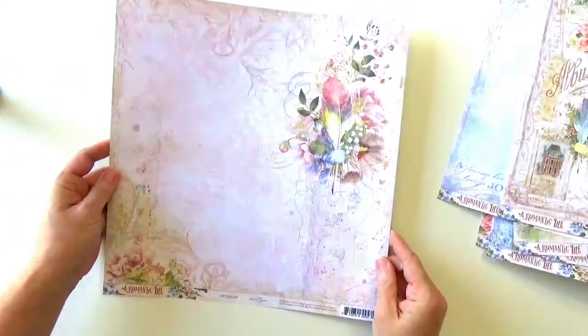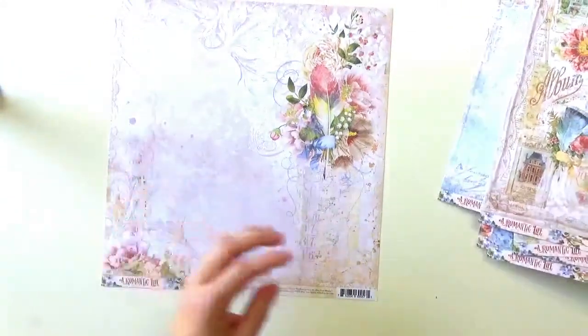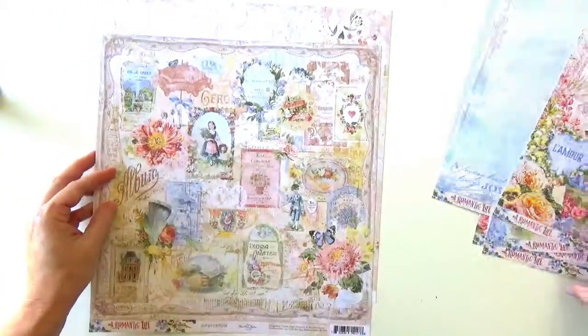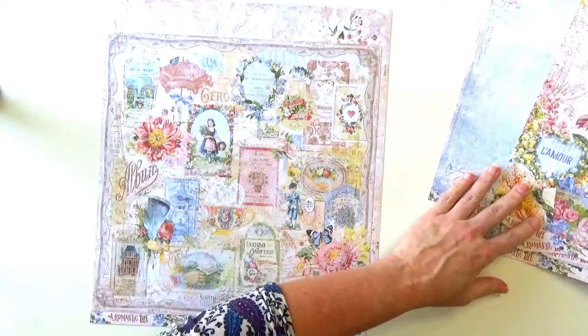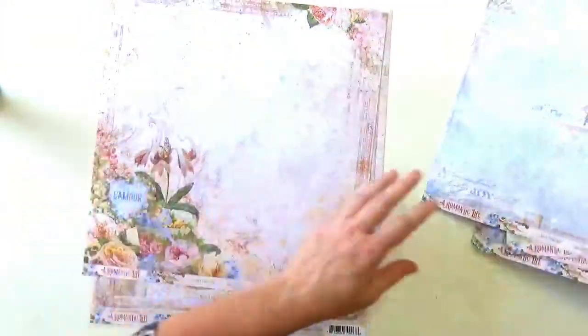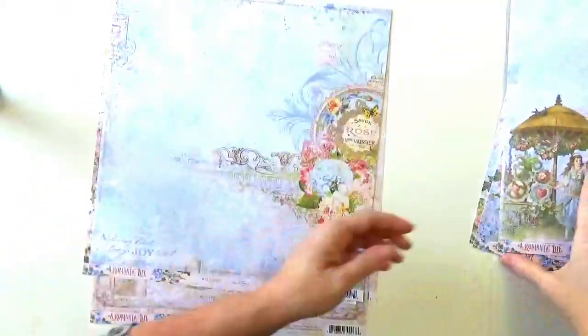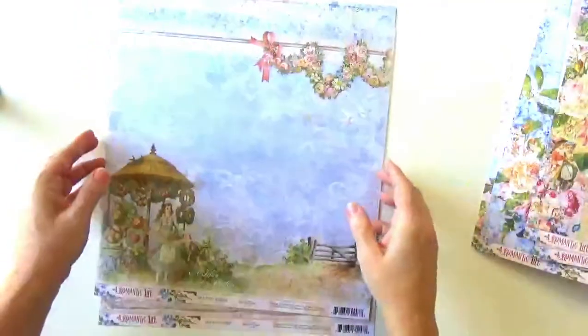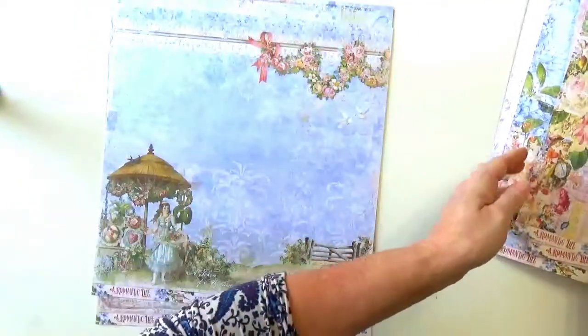You know what I just noticed? I don't recall seeing duplicates. Or did I miss something? Normally we have a couple of duplicate pages. But it seems like all of these were different. I believe so. Right? How about that? That's new. Doesn't happen very often. I don't know if it's new, but yeah, it does not happen very often.